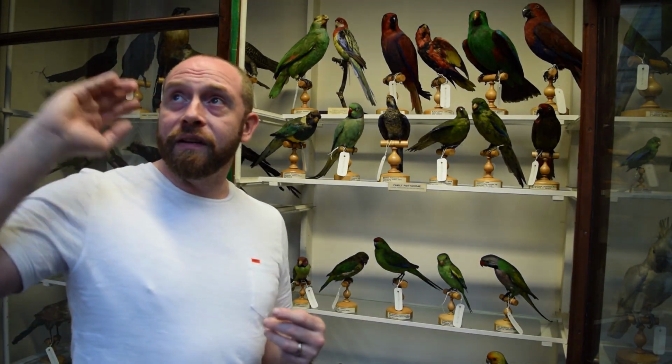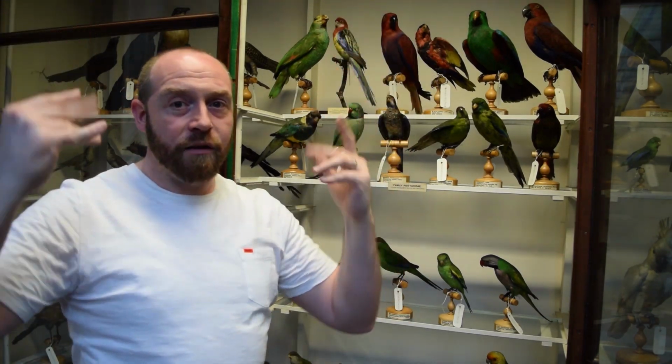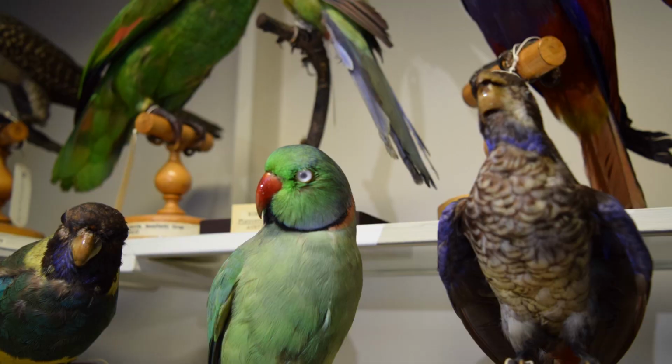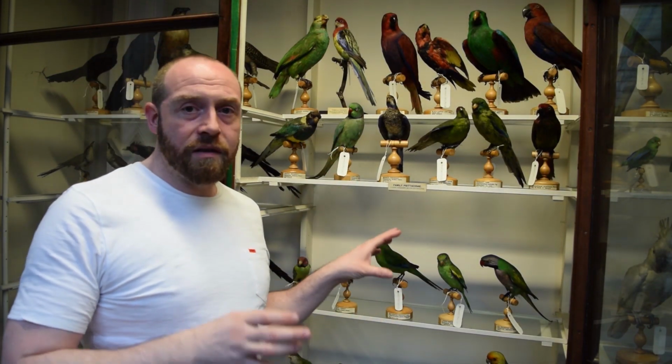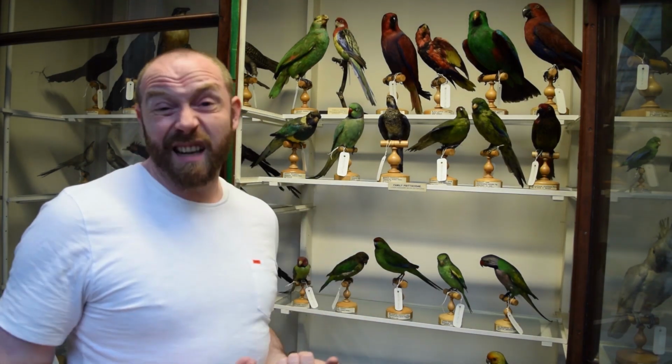We also have a big glass ceiling which had ventilation holes all the way through it for all those fumes from the gas burning to be able to escape. And obviously that allows dust to rain into the building. So it's quite a dusty space, and it's something which we're hoping to be able to improve as we get the roof changed in the next few years. And it means that we'll also have the opportunity to take these specimens and give them a clean.